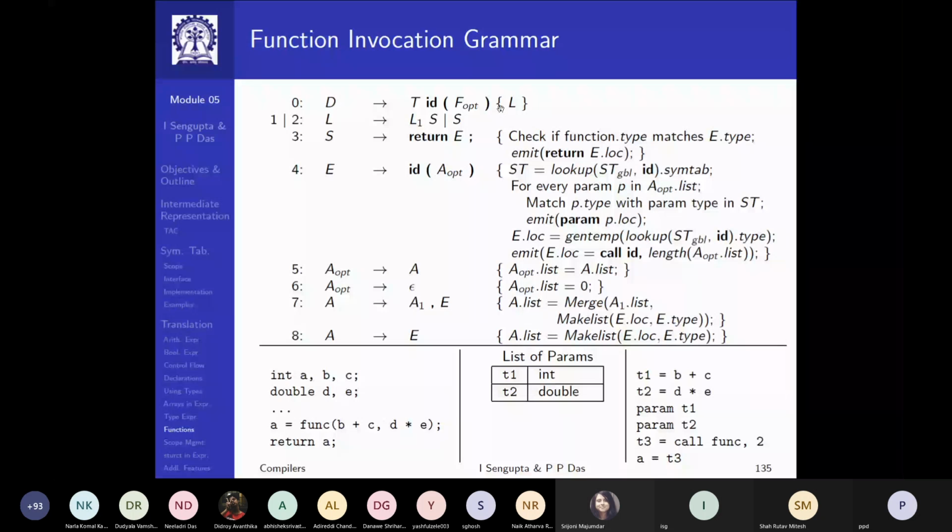And what you have is a function scope, which is in curly braces. You have a list of statements. That's all that you have. Right? That is the function scope. So it all boils down to how you process a list of statements, which we have already seen. And rules 1 and 2 we have seen plenty. So we already know how to process this one. There's nothing to discuss here.